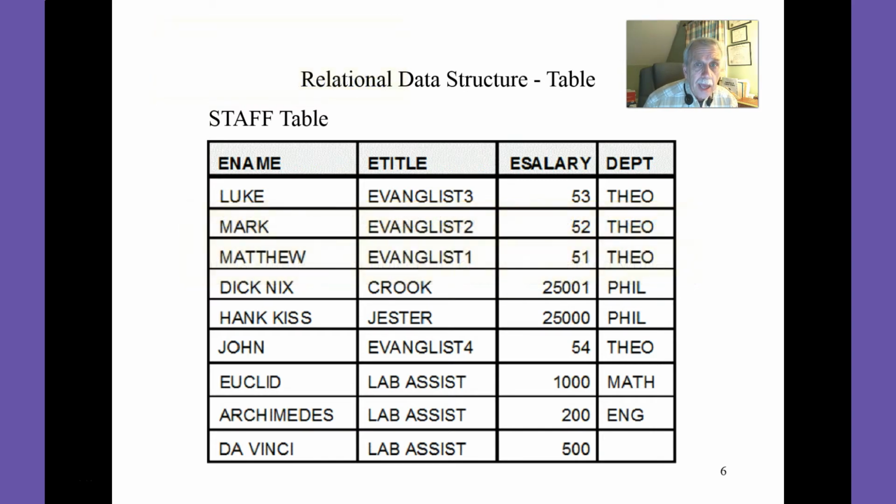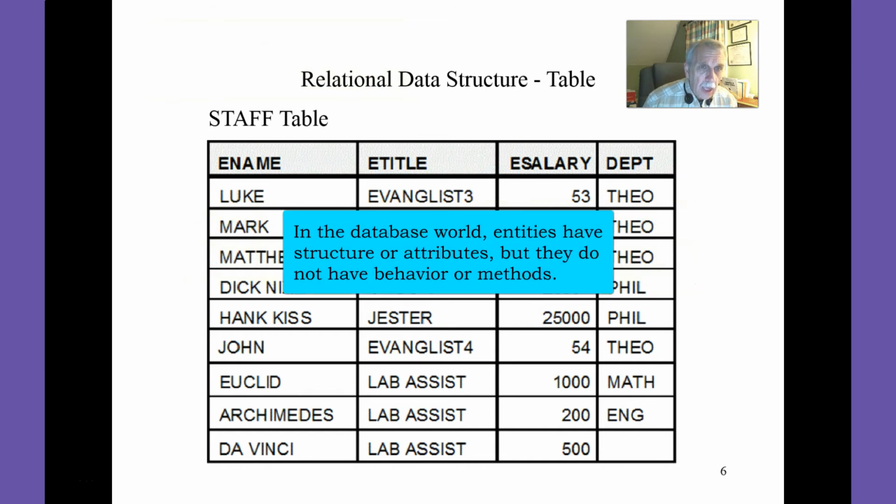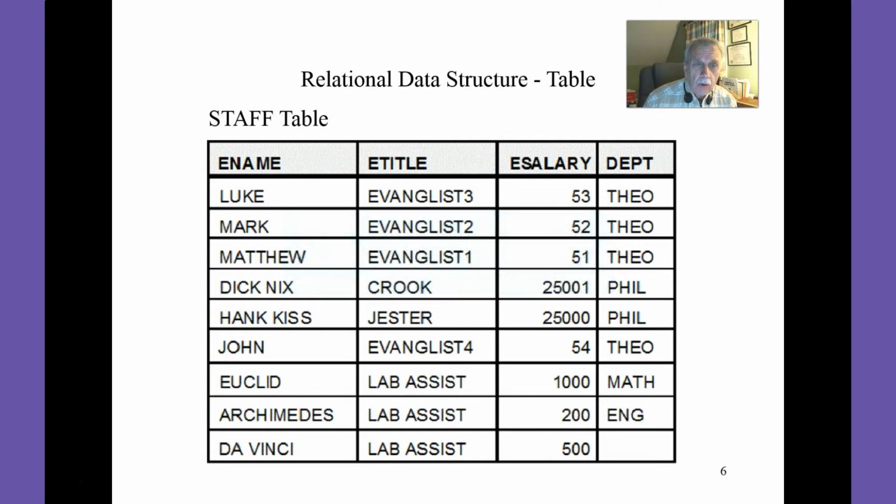But unlike a class, an entity type is concerned only with the structure or the data content. It does not address issues of behavior or methods that we would see in an object-oriented world. So it's kind of easy to make the transition from an object-oriented paradigm into a database world, but we have to remember that it's not a clear one-to-one type of correspondence between the items that we're familiar with from one world and those that exist in another.